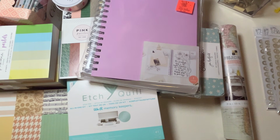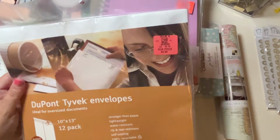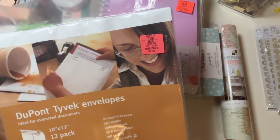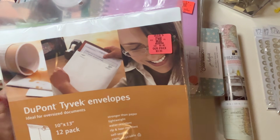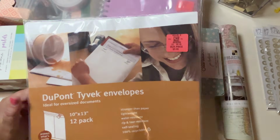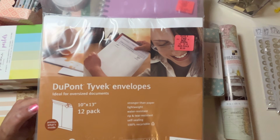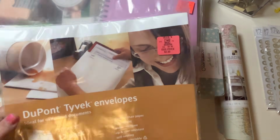Next up, I got these, which I use for junk journaling all the time for my... geez, I'm running out of words now that I'm on camera, right? I can't think of anything. They were $3.99, but I use them on my spine to bind the journals and make sure they don't fall apart. This Tyvek, you can cut it, but it doesn't rip. So you can get these at the post office for some packages that you mail, but you're not supposed to use them for other things like journaling. So it's nice to have this on hand.